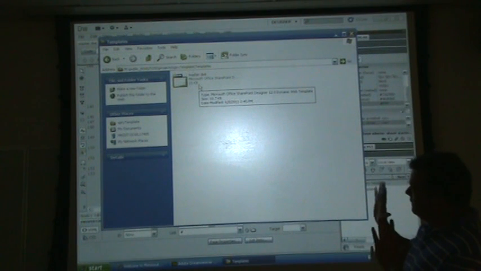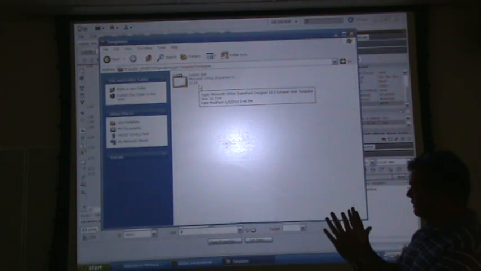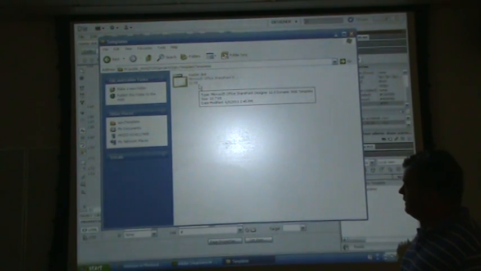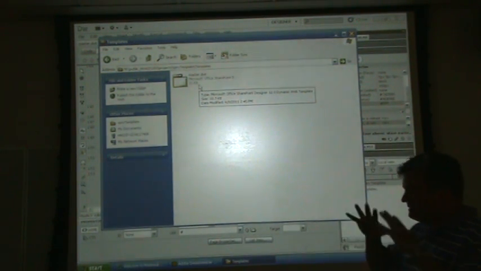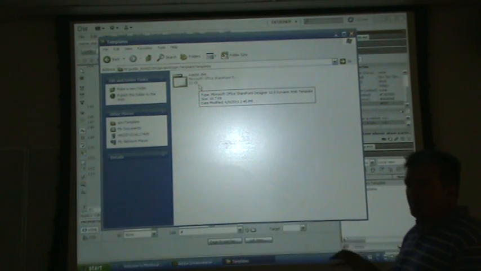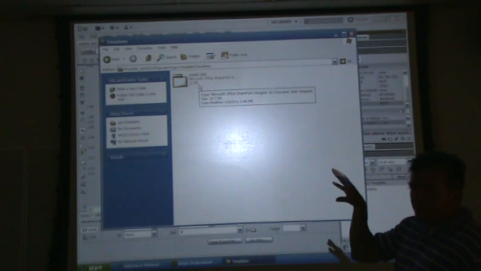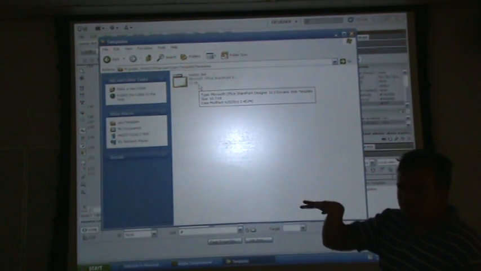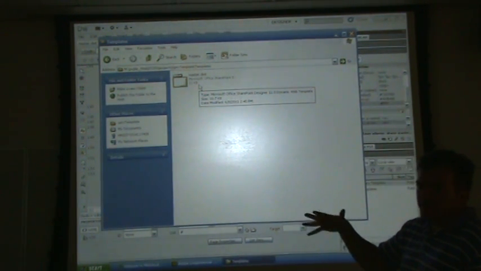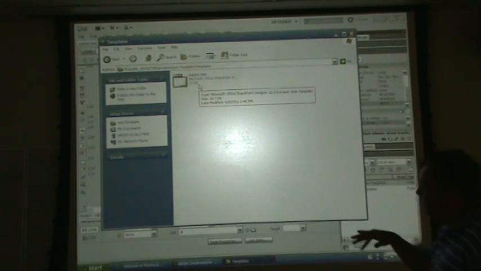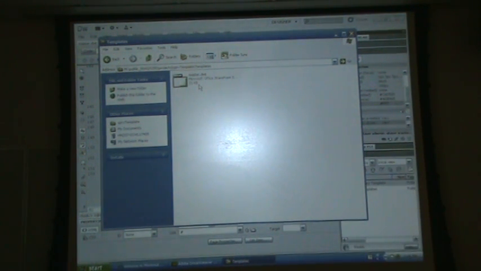So, in this templates folder, which is going to be all our templates for our website, is where we put stuff that looks exactly like HTML, but some sections are marked as part of the template, and some sections are marked as editable regions, meaning if you make a web page from the template, you can then change the editable part.